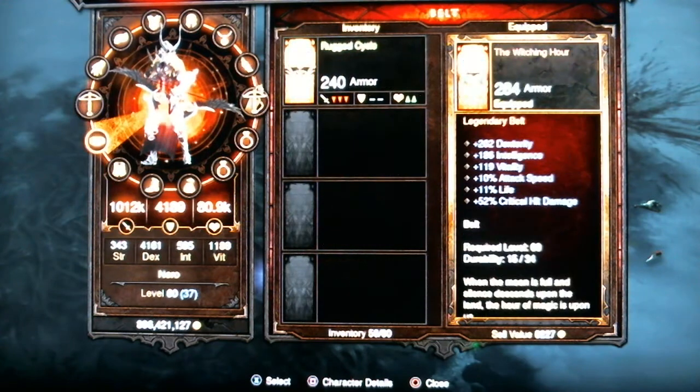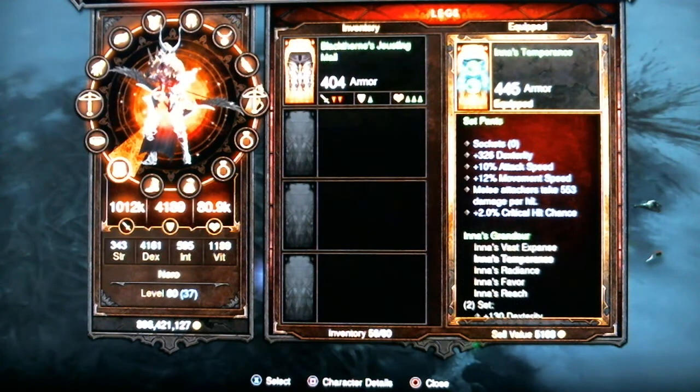For my belt, I'm using the Witching Hour. Man, super good. 262 dex, intelligence, vitality, 10% attack speed, more life percentage, and 52% critical hit damage. For my leg pieces, Inna's Temperance, super awesome. Normally people use it for the monk build, but I'm also using it for this build.